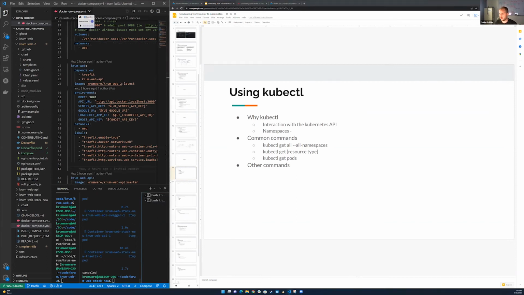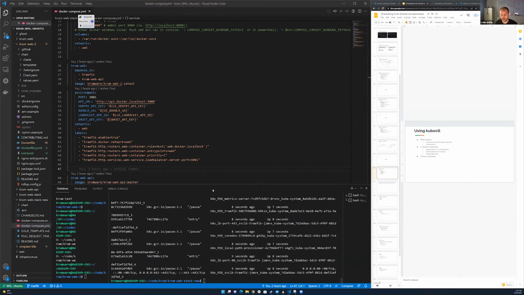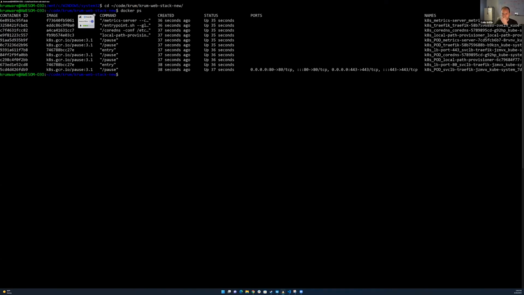All right, let's take a look at this. Now if I run docker ps, let's open up a fresh shell for this. If we do docker ps, we're going to see that there's a lot of new things here, and these are all Kubernetes related. We see things are prefixed with Kubernetes info here. If I run kubectl, which is kind of the end-all be-all CLI for Kubernetes, the most basic command for people to use is kubectl get all.